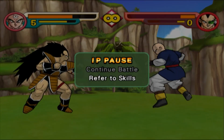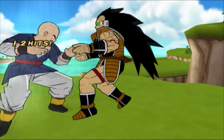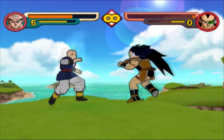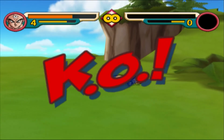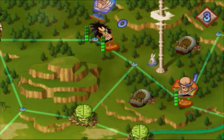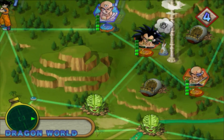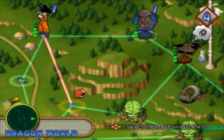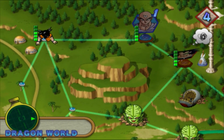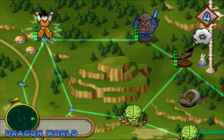Oh, one thing that Budokai 2 does add in that I was complaining about in Budokai 1 is that you don't have to do a full combo to do your attacks like that. So as you can see, I can use dirt on it. Okay, so if I would have lost there, hold on, you'll see. So right here, as you can see, I knocked down his little health bar by 1, right? And now hold on, let's dig this up, because I know what's right here, and it's this little fruit.